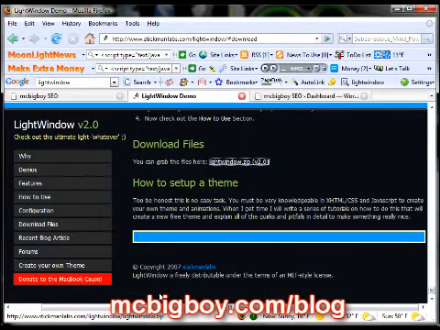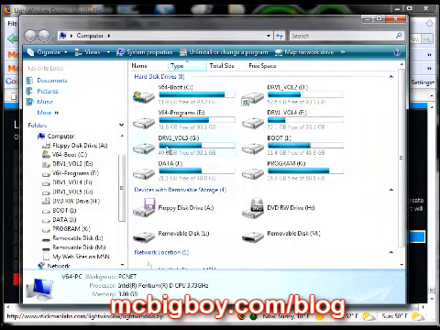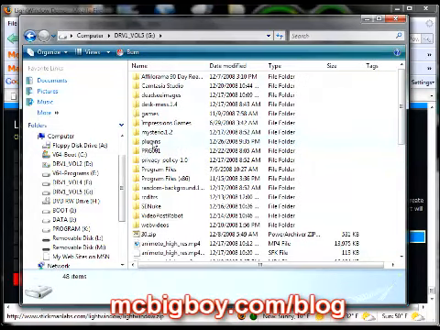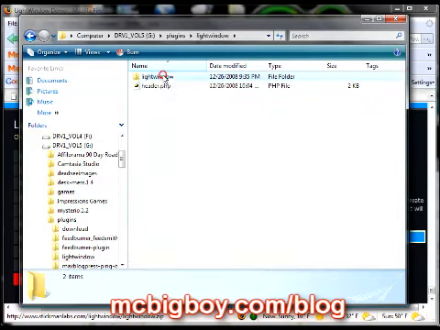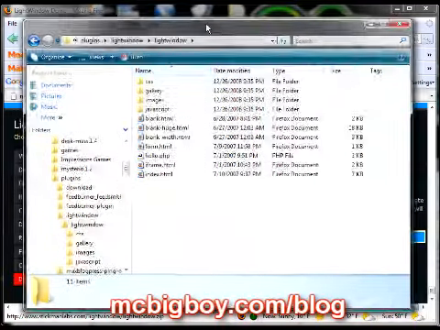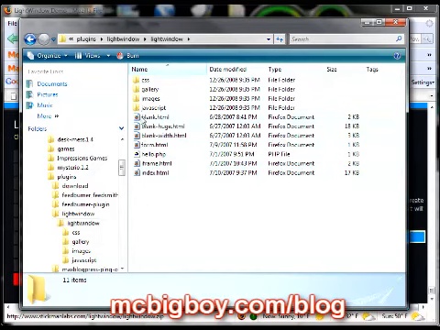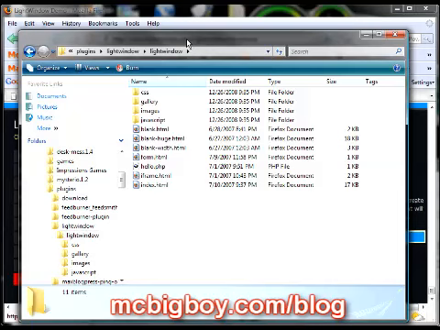What I'm going to do is, I should have already had this window open, but let me navigate to where I have this, and I put it. I have a folder called plugins that I use for all my plugins, and even though it's not a plugin, it's going on my blog. So it opened up into Lightbox here, and these are all the files that it's going to generate. Now you don't have to put all these HTML files on your server if you don't want to. I did, and I'm going to stop. This is going to be part 1 of Lightbox trick, I guess is what I will call this.